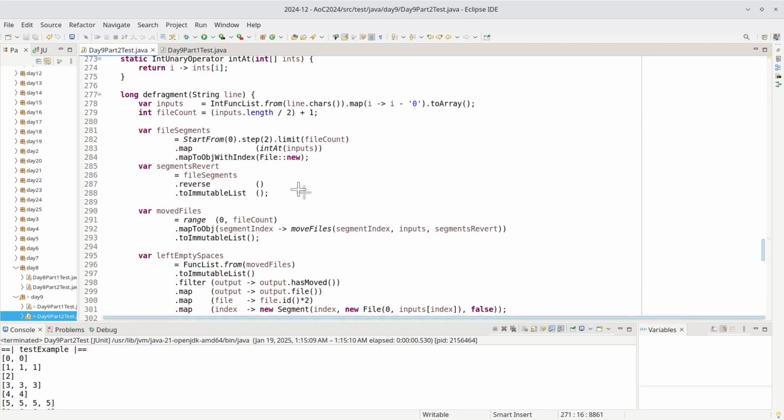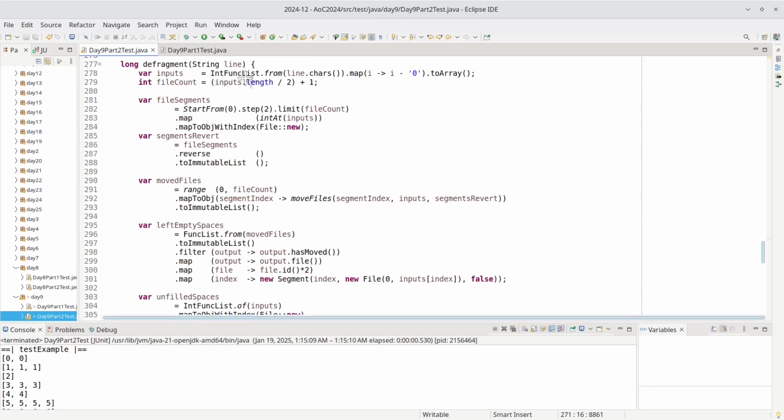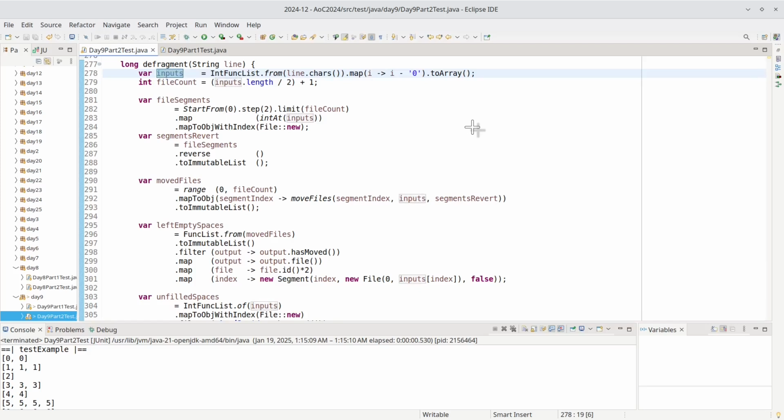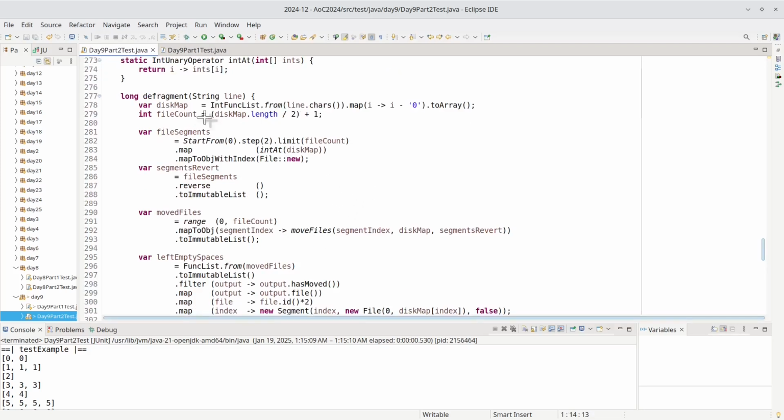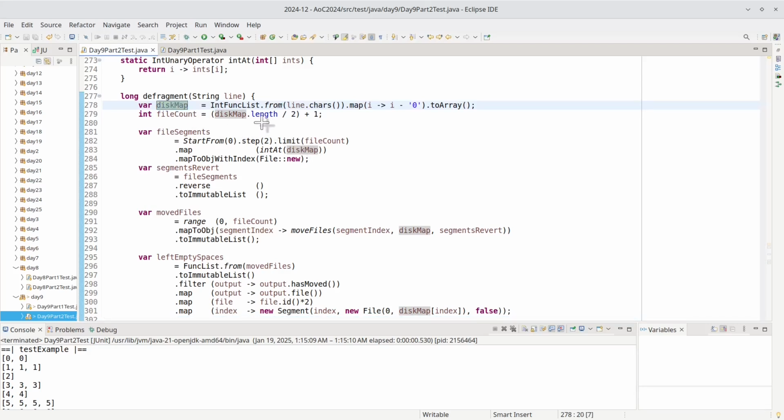So to do the defragment without expanding, we first start with the line, and then we create this input. Well, we actually should call it this map. I'll rename it. Okay, after rename, now this becomes this map. Then we calculate the file size, which is this map divided by 2 plus 1.